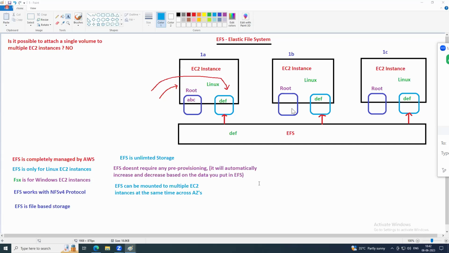In EBS, in volumes, we create whatever size we need. If we need 50 GB, we get 50 GB. Click on create volume and it asks how much size you need. Put 50 or 100, whatever you need. That is called pre-provisioning. But when you are creating EFS, does it ask for the size? It doesn't ask, it just gets created. And however much data you put, it will increase and manage it by itself.